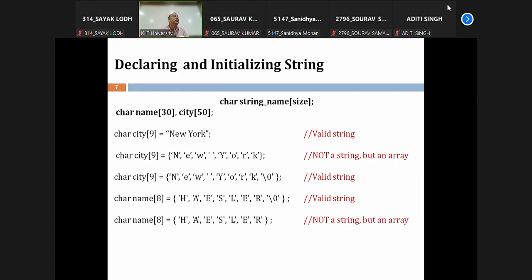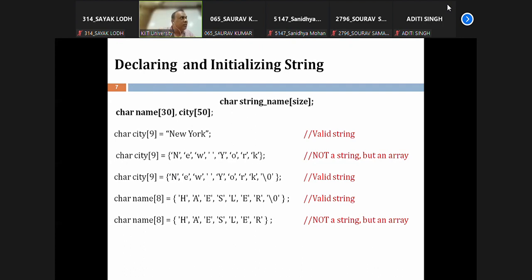City plus 4 for the 5th. If I say index position 5, it is city plus... no. Index position 0, index position 1. Index position 1 holds the second character, and index position 0 holds the first character. That way, if I say index position 5, what is the starting address?